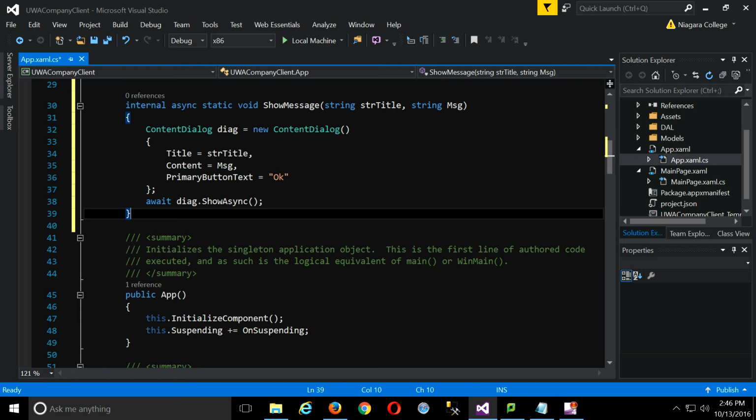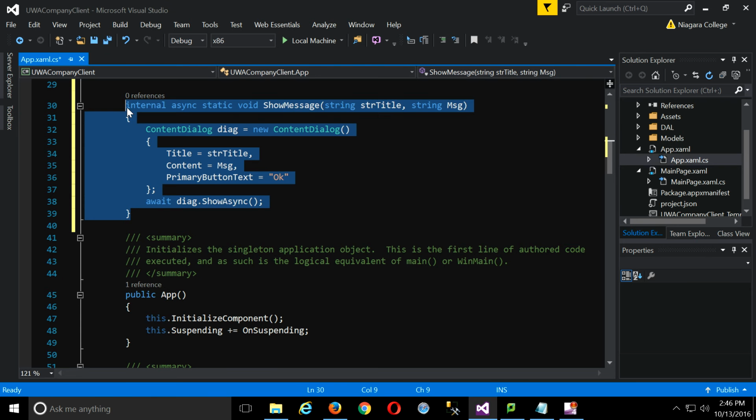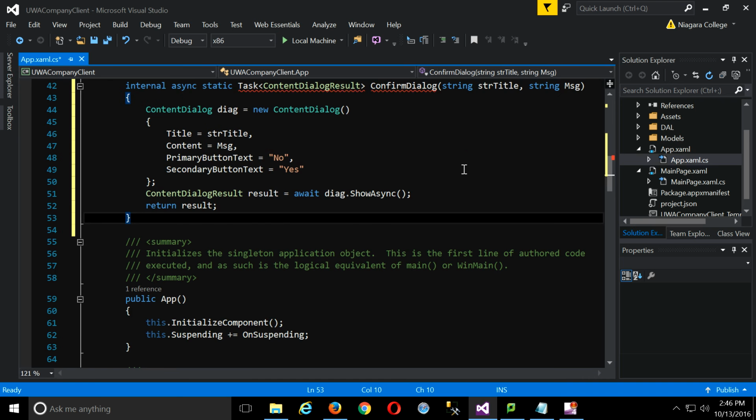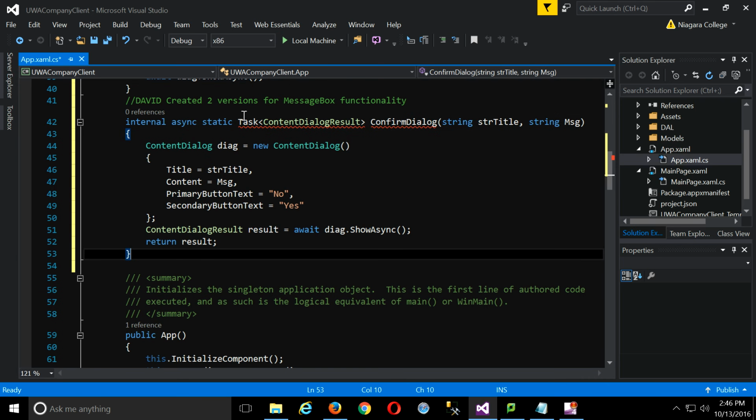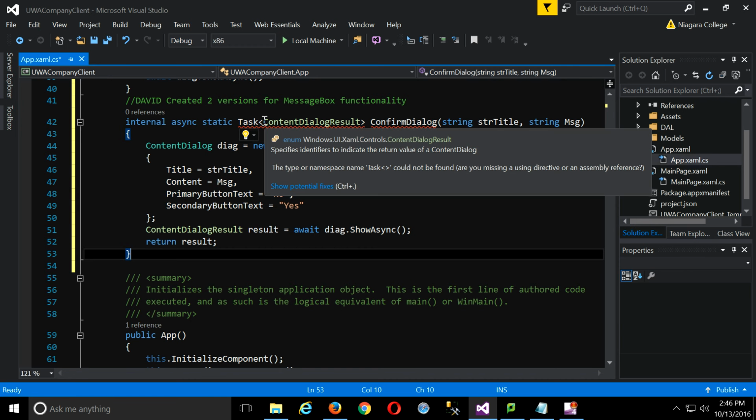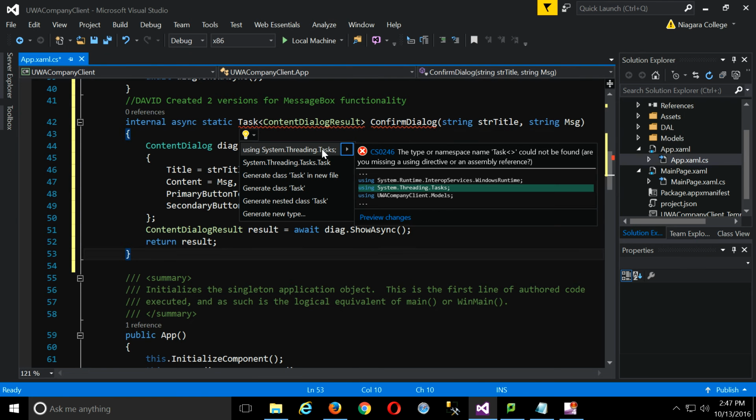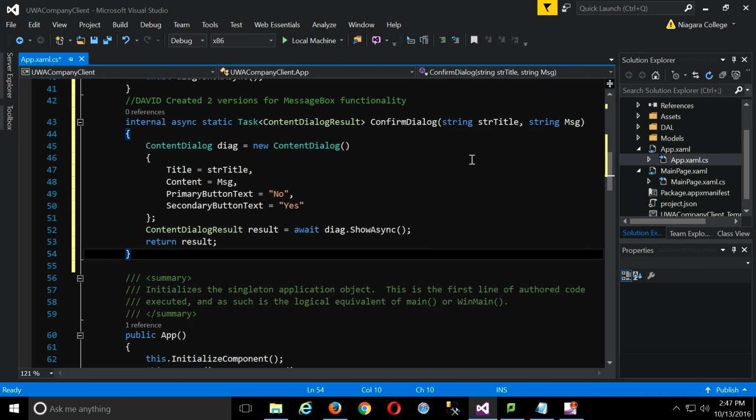Now the other situation that we have is to actually create, I'm going to include my comments this time, so I'll just replace the whole thing. Okay, this one instead is asking a question, right? Like a yes, no. So just a little bit of control work here for threading tasks, right? Okay, so this is our confirm dialog. I stole that name from other applications where you see that kind of thing done, right?